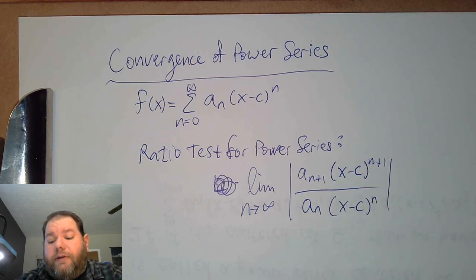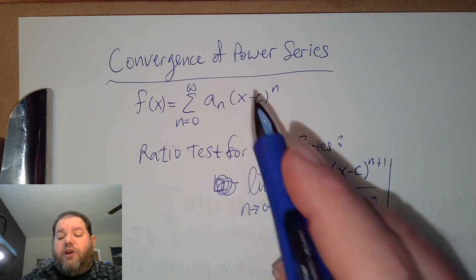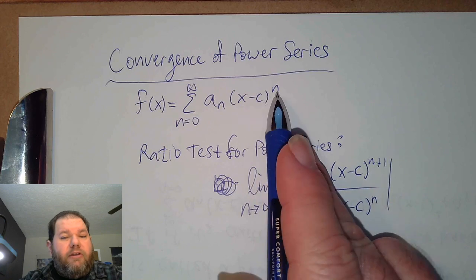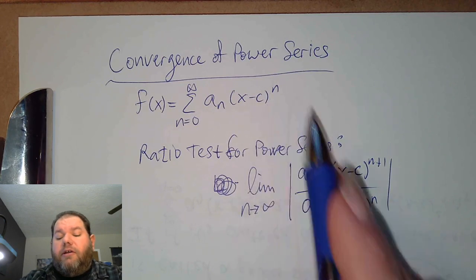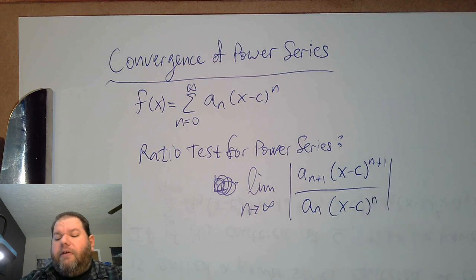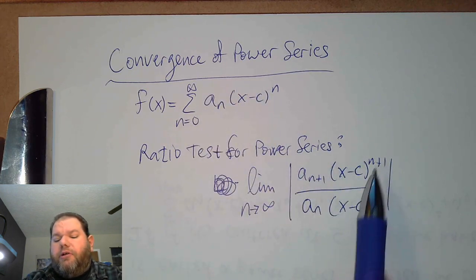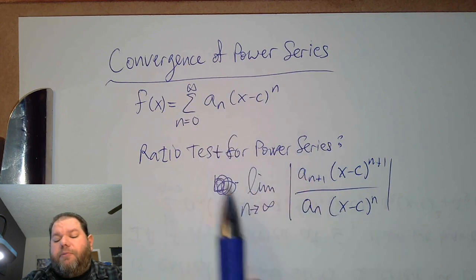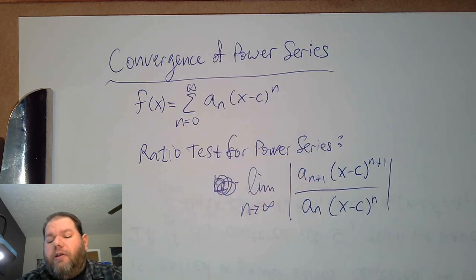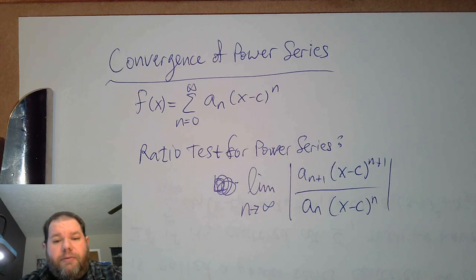Now, what we'll notice here is that depending on the expression inside here, it may not just be x minus c to the n, it could be like x minus c to the 2n, but I'm just giving you an example in this case. So basically we plug in n plus 1 for n, put that on the numerator, and then we divide that by the original term, put that on the denominator. Whatever it is, if it's n plus 1 or 2n plus 2, we'll go from there, because there are some different power series that we'll run into.